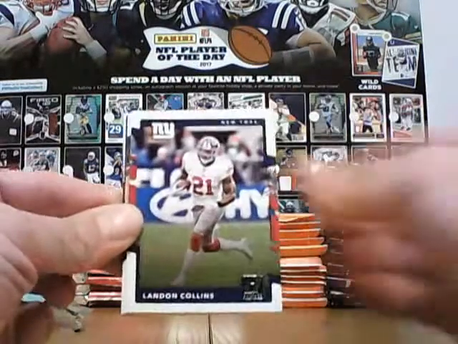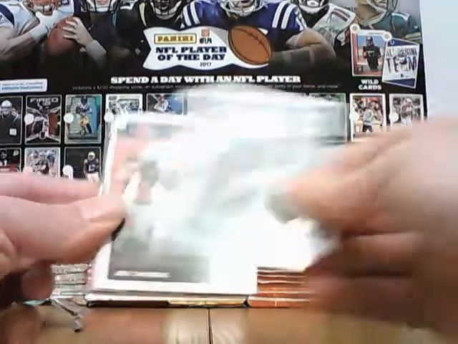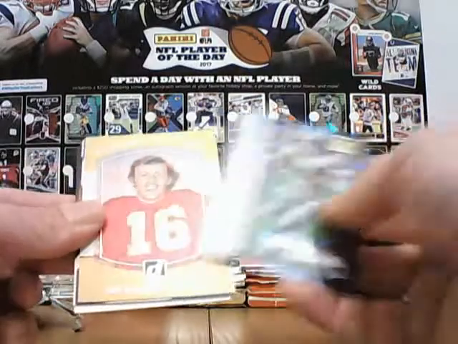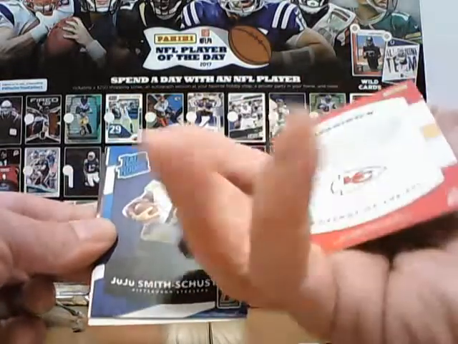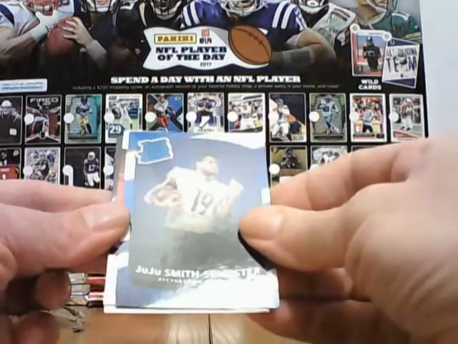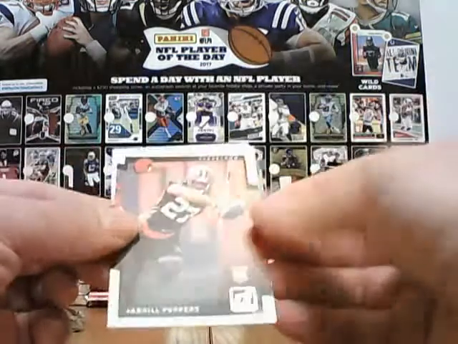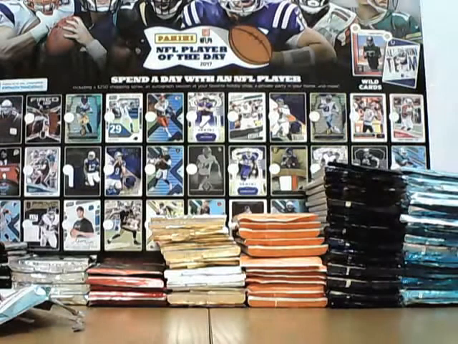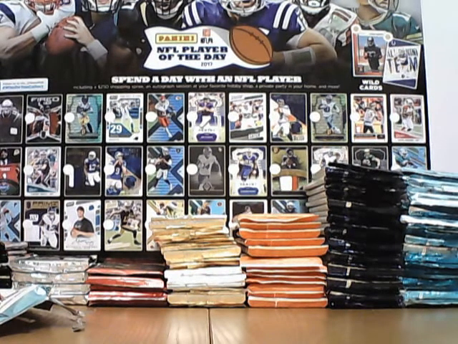Kevin White, Landon Collins, Golden Tate, Jordan Reed, Ndamukong Suh, Joe Thomas, you've got a DeMarco Murray Dominator, you've got a Legends of the Fall, Len Dawson for the Chiefs, for the Steelers, rated rookie is JuJu Smith-Schuster, and you have a rookie, Jabrill Peppers for the Browns. The Kid Reporter card. So that is Steve's pack.